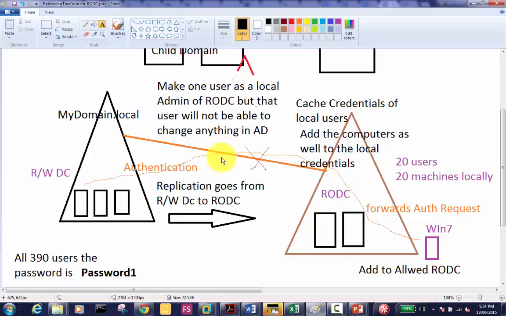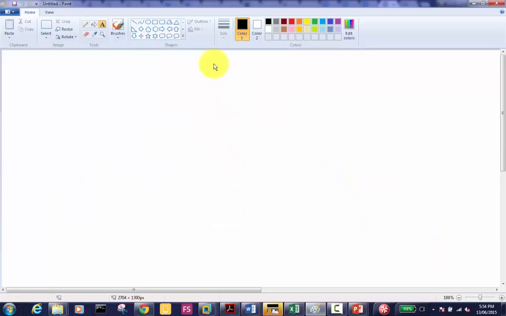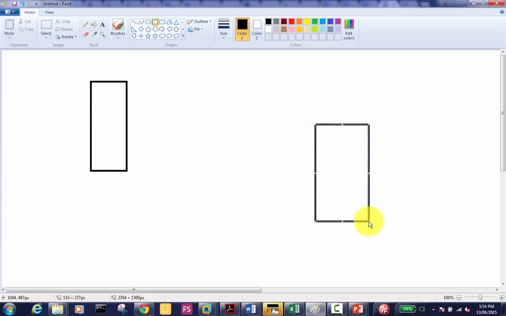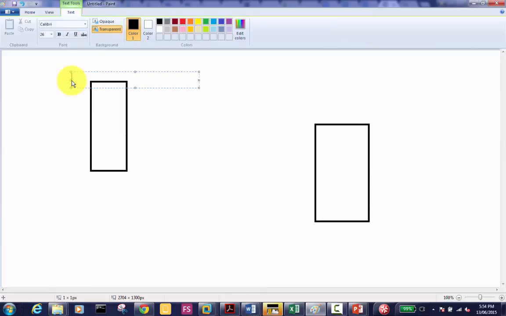Oh, good. So guys, try to understand this scenario. If I have this domain controller, and this domain controller, and this is the read-write, and this is the RODC.